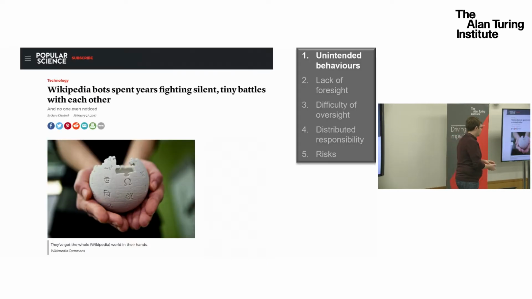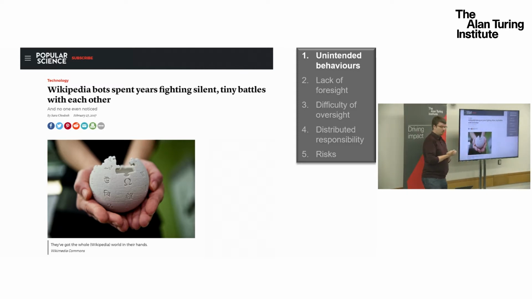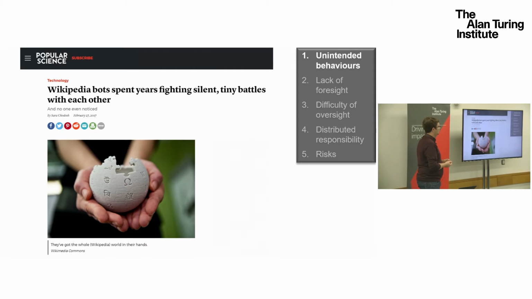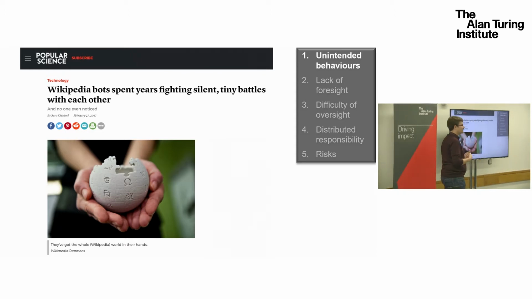So to give you a number of cases here to start to understand what some of the problems we can get from these systems are. The first would be that the types of systems we're looking at, algorithmic systems that are processing greater amounts of data and changing practices, have increasing levels of autonomy, or at least increasing levels of complexity that can lead to unintended behaviors.